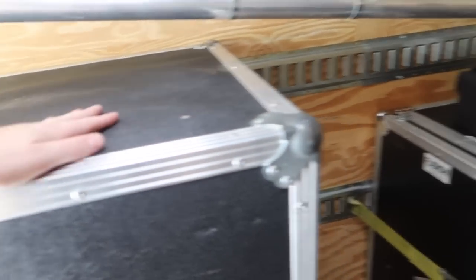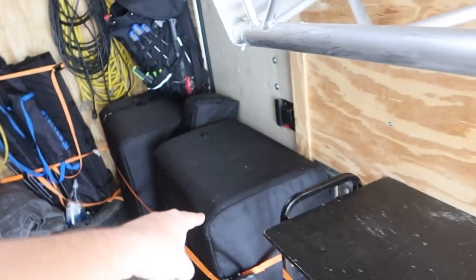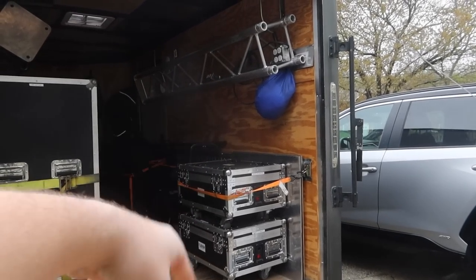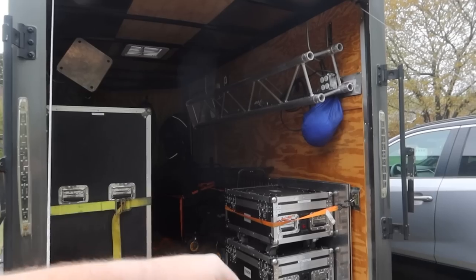But audio rack, Bertha, we store all of our cables in the back here. We got extra stands, Maui 44 G2s, nothing on the ceremony cart today. Again, very simple setup. And there we go. Two eight unit cases of Bow Flighting S4s. I'm also bringing four of the IR4s, and we're gonna rock it out today.